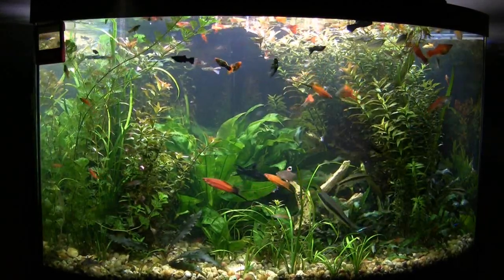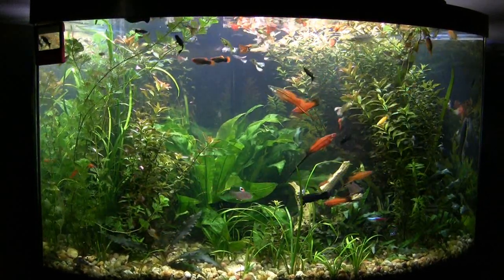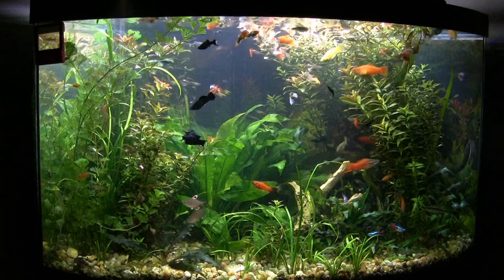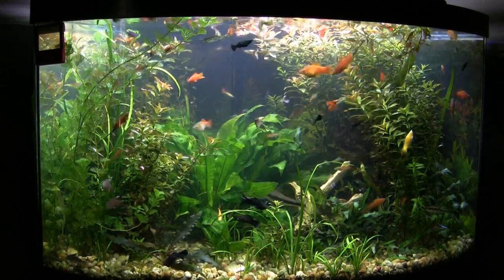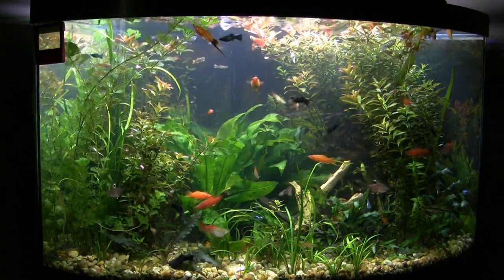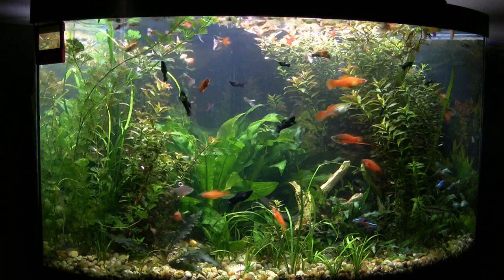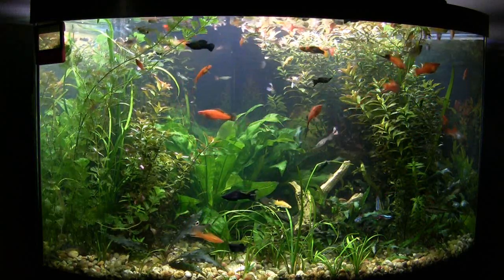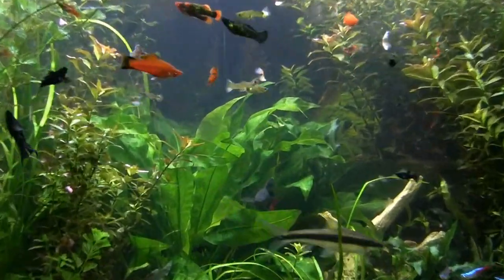Good morning, it's March 20th, 2021. This is the corner tank — still very crowded of course, but they're doing well. Right in the center there is a black molly with the sail fin, going down toward the bottom, moved from the office tank to give those females some company. Swordtails are doing very well as you can see with all the orange, and a lot of guppies from the office tank finally moved out here. Some of the split tails that you've seen before.